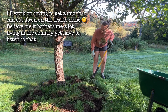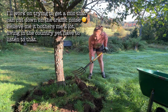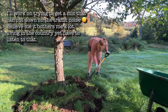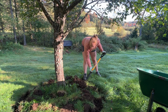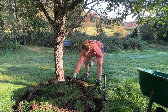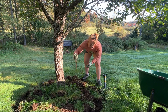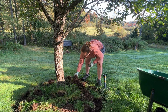So I already edged this, so I'm just gonna use the fork to rip out the grass, try to get up some of the dirt, and then I will lay down mulch before winter. But like I was saying about the earthworms, they're just everywhere. So the soil is great.